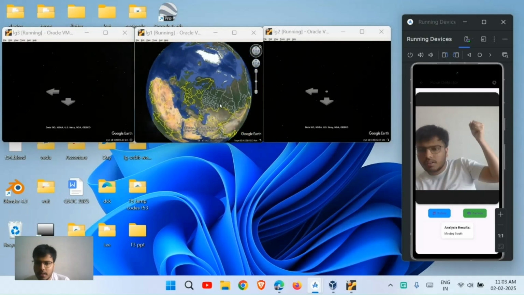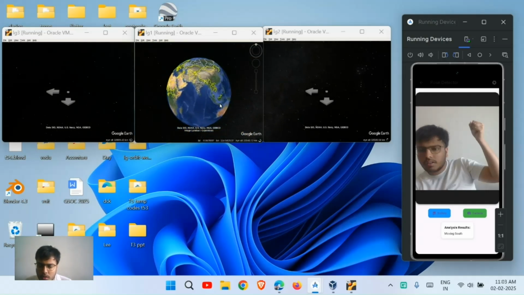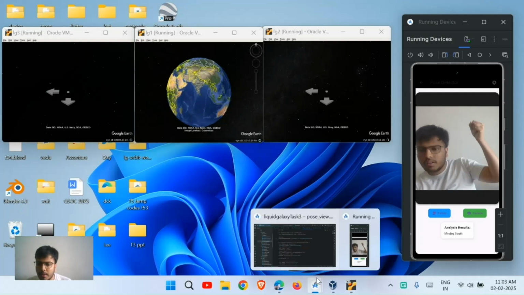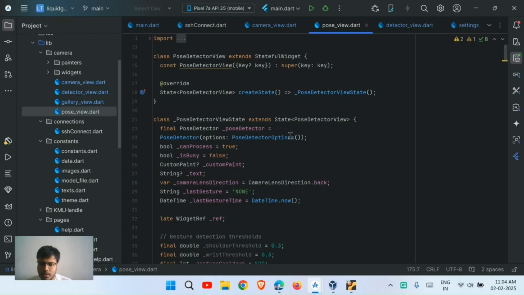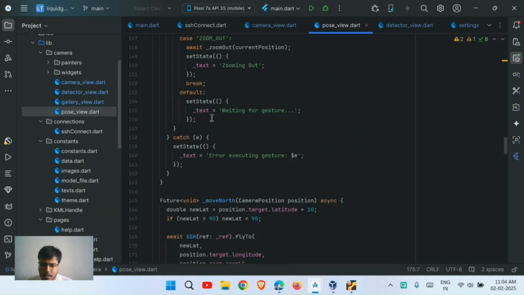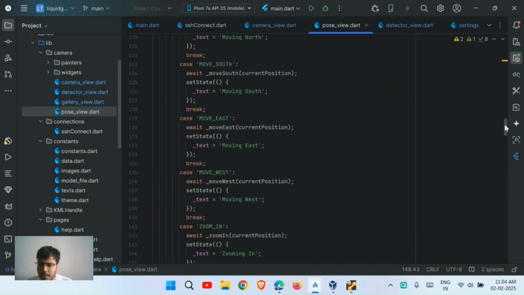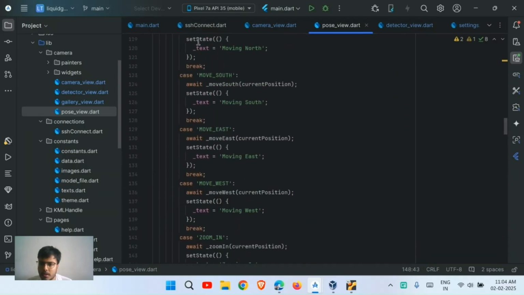You can see it is detecting south and it moves towards the south of the globe. This is how all the gestures are set up. We can set up multiple gestures here, not just these. For instance, we can set up zoom in, zoom out, and other gestures as per our requirement. I have not set up these right now, but we can set up multiple other gestures as per our usage.